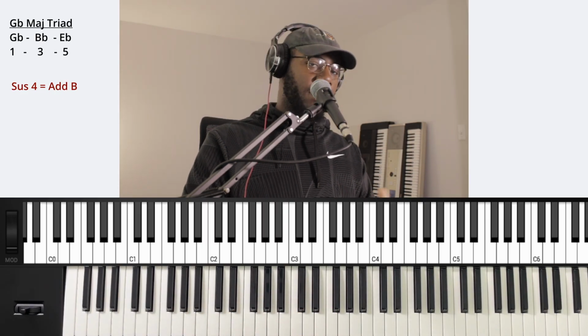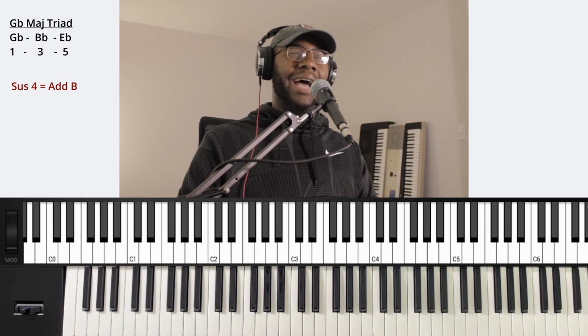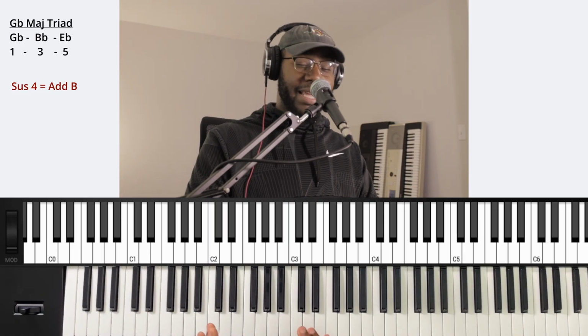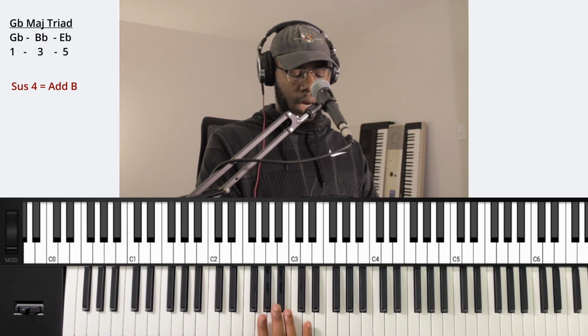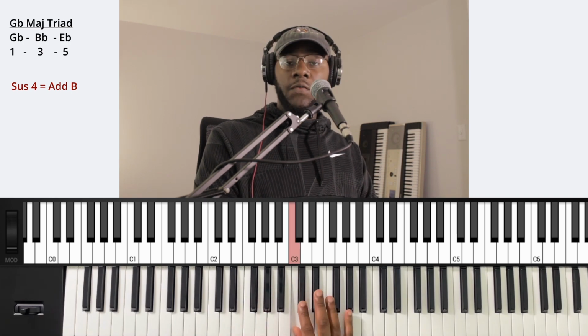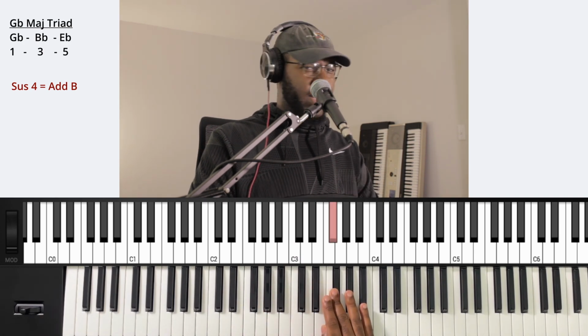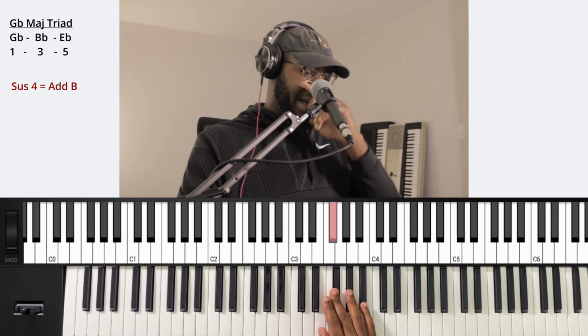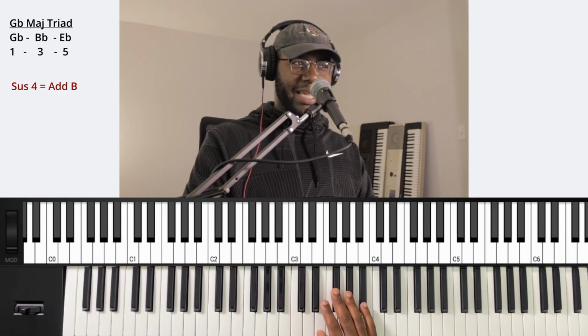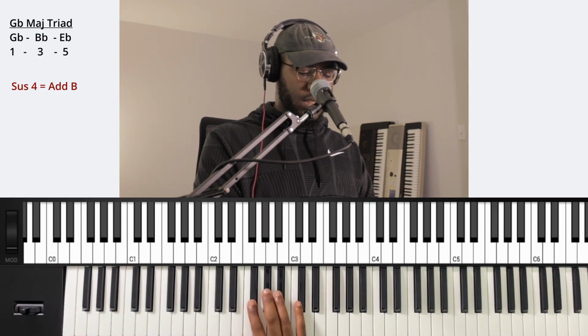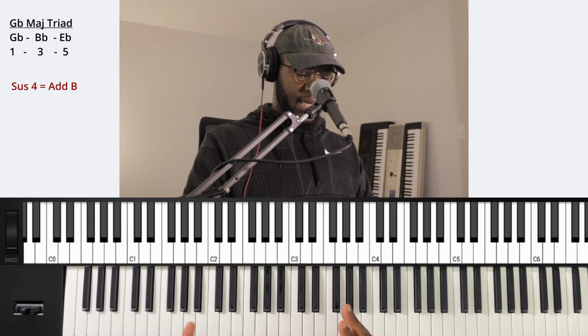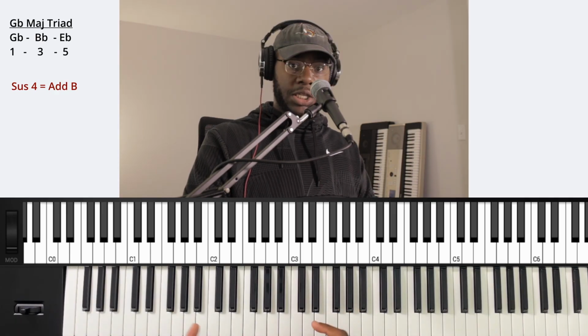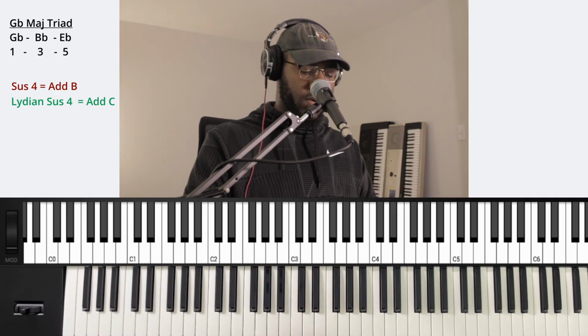So what we're doing is actually borrowing from another mode. If you think about it, I don't know the name of my modes. I think this is Lydian, sharp 4 is Lydian, right? Where we have 1, 2, 3, sharp 4, 5, 6, 7, 1. You can correct me in the comments below if it's not Lydian. I know it's not Dorian, because Dorian is, I think, flat 7. So what we're doing is technically the sus4 in Lydian, I guess, in that mode.